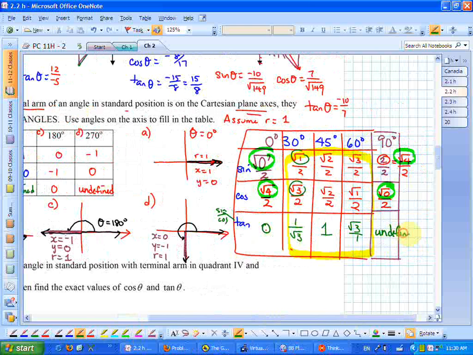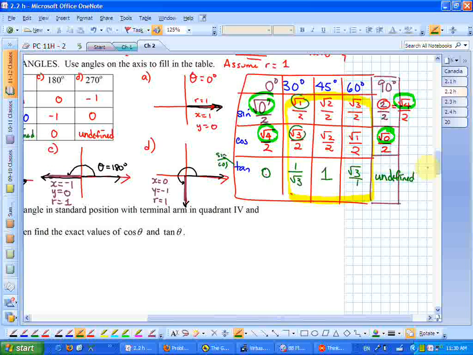Okay? So I don't know if this extended table works for you, but I kind of like it. I like the pattern, root 0, 1, 2, 3, 4. Don't forget to divide that by 2. And then the other way, root 4 all the way to 0. Now, you're going to use this table for the questions on the next page, so keep that in mind. All right? But before we do that, I want to do one more question with you, where you have to draw things out and find the ratios. And then we'll go on to that more challenging stuff.